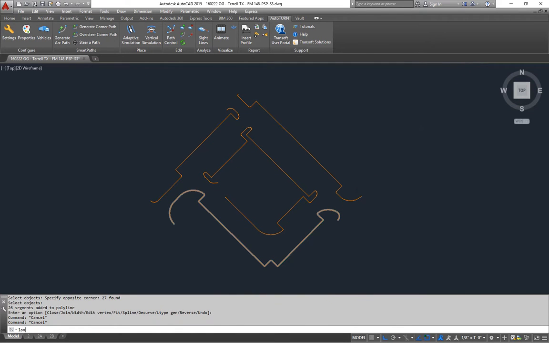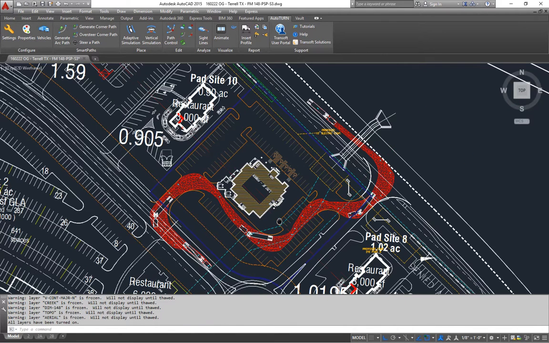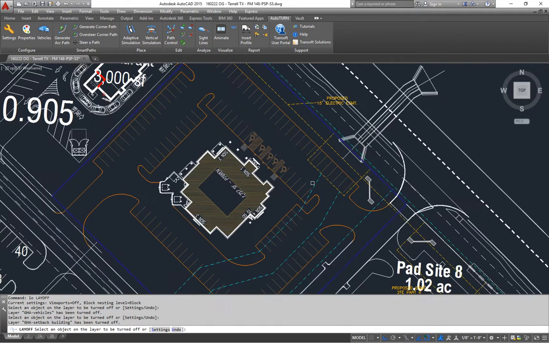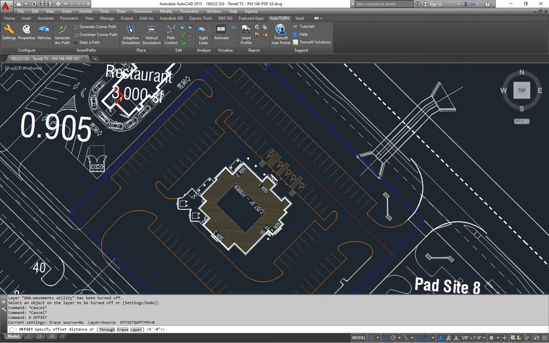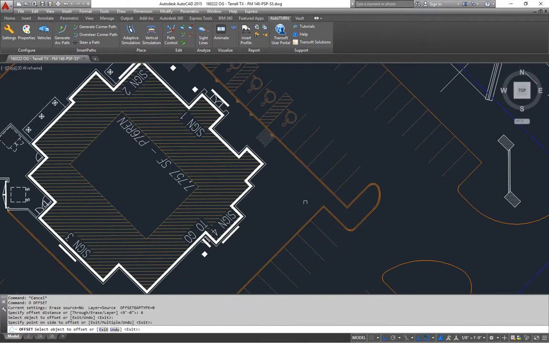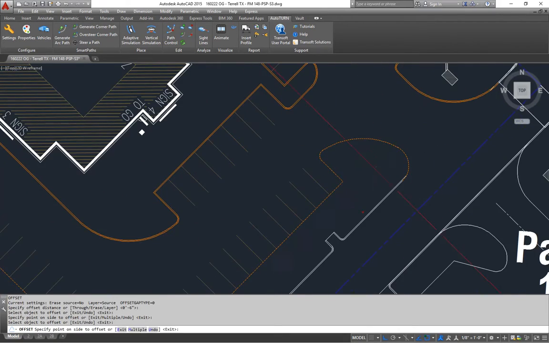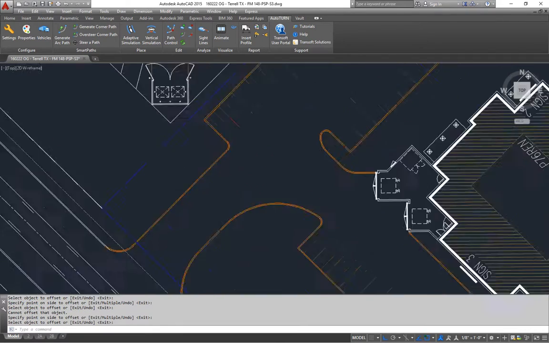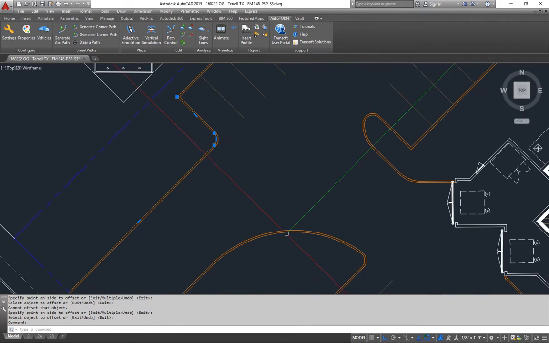And then I can layer everything back on. Of course, now I got to go in and layer all this off again, get it out of my way. All right, so now I can offset my 6-inch curb lines like that. And I'm going to go ahead and get those on my back of curb layer.